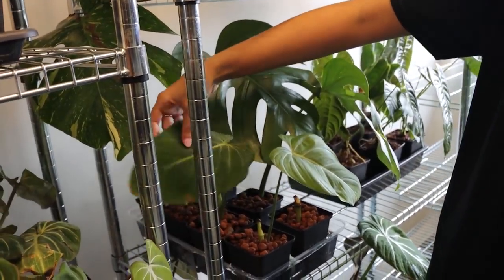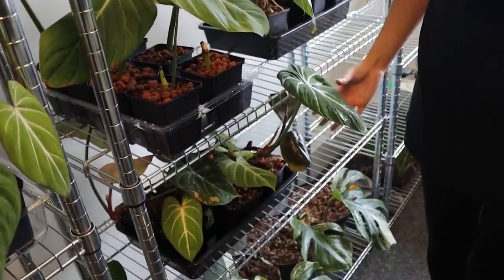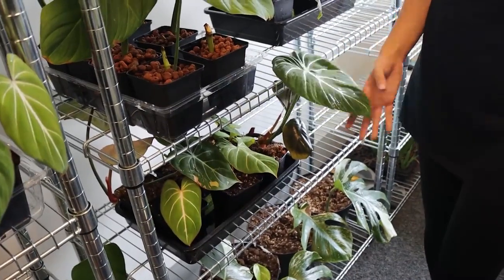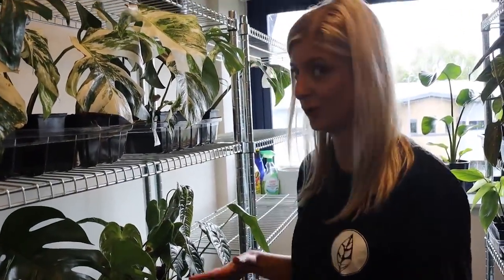Here we have some Philodendron Gloriosum as well, just rehabbing away. Again, even more Gloriosum. It really doesn't end in this shop. So I've got some more there. By the way, I've got loads more on the other side of the room as well. There's more Gloriosum on the other side, so we're good for Gloriosum in here.